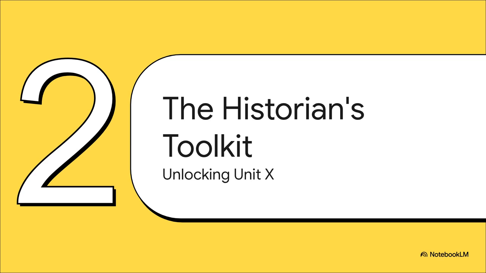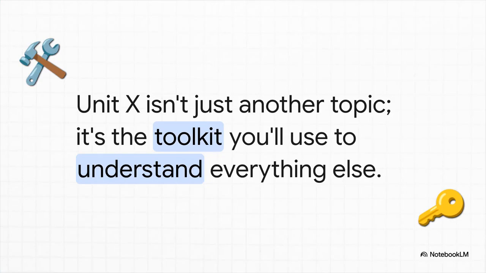All right, so that's 9 units down. But what about that last one, that kind of mysterious unit 10? Well, that's not just some random topic tacked on at the end. Oh no, it's the secret weapon. It's the key that unlocks everything else. This is where it all comes together, I promise you.